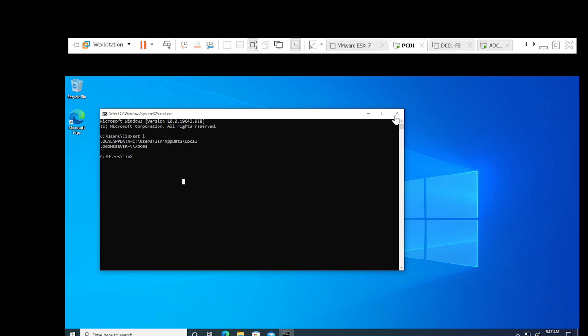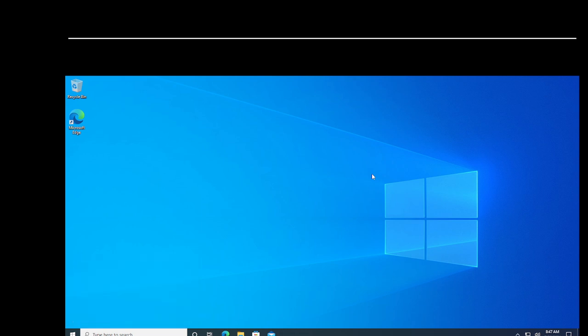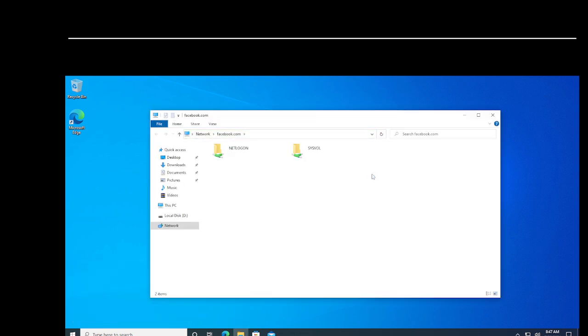Okay. And I told you there is a folder called sysvol. If you simply put facebook.com in the domain controller path, you will see these two folders. One is netlogon, another one is sysvol. This netlogon is network logon. It's a common folder between the domain controllers, and sysvol is the system shared volume. In this you will have all the facebook.com related policies and scripts. Anything that is required to be transferred to another domain controller will be put in the scripts, and in the policies, the GPT group policy templates, and all will be there.